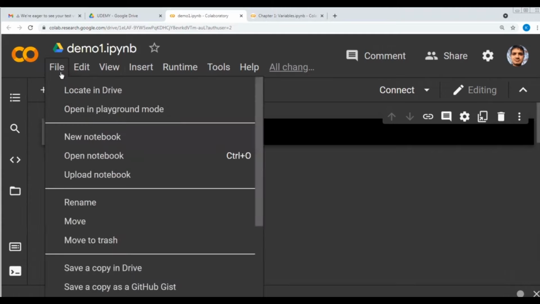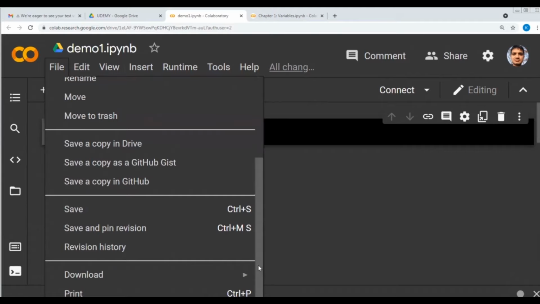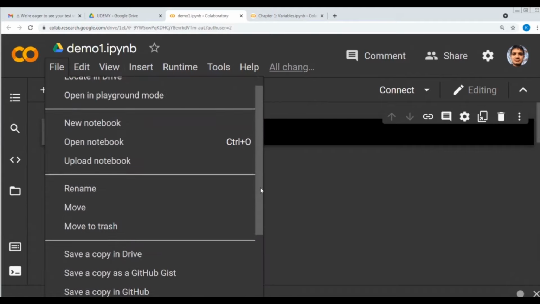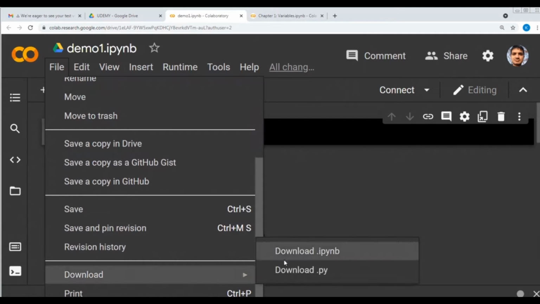If you have to download it, you can just go here and start downloading this Python file. You can see that this program file can be downloaded. You just go to the download option, and when you do, you will see options to download as .ipynb and .py. You can share it, download it, or send it to anyone. When you save it with the .py file extension, it will be treated as a script, and when you save it as an IPython notebook, it will be treated as an IPython notebook.